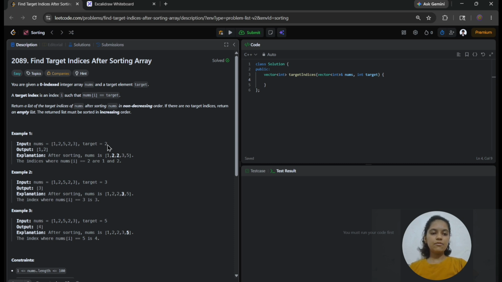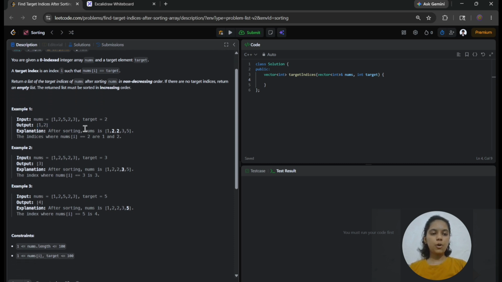After that I have to find the indices of the targeted value. Here I found 2 at indices 1 and 2 after sorting. I have to return the indices in vector or array format. So this is the problem.